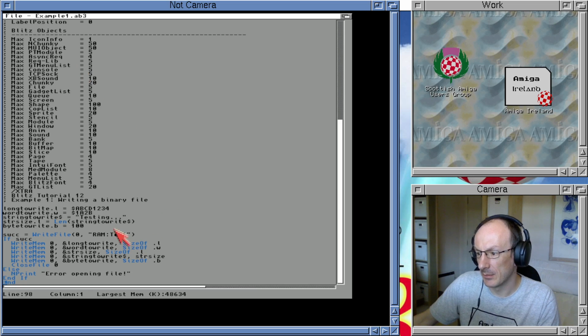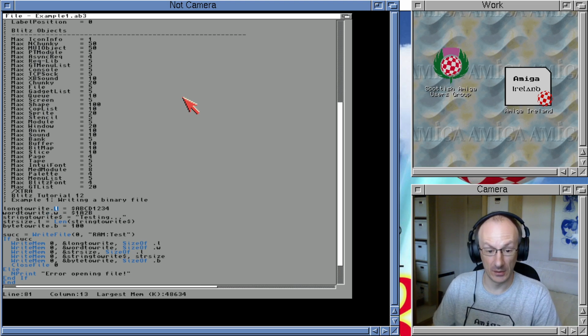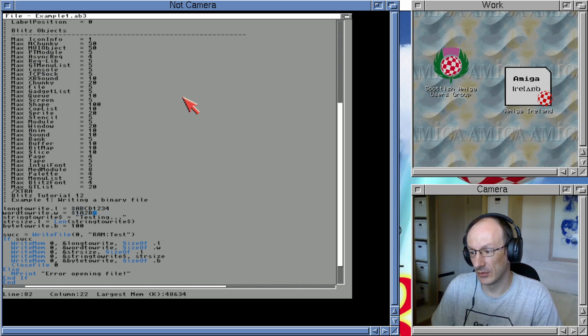Okay, so here we have long to write and word to write. So two variables. One's a long 32-bit variable and one is a 16-bit variable, and we just give them two values. They're hex values there, ABCD1234 and 1A2B. Just a 32-bit hex and a 16-bit hex. Okay.